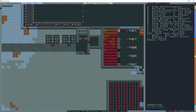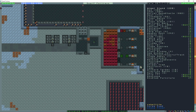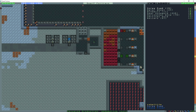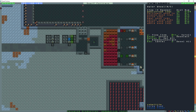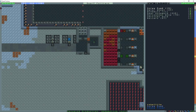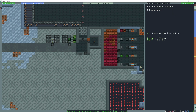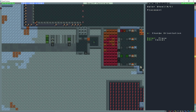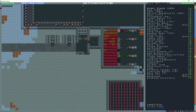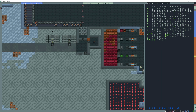Excellent. So both pumps are now completed, so I can go to build, Shift M for machine components, and then lowercase w for water wheel, and then just attach that to the pump. It's going to require 3 logs of any type. Build another one next to it. So each pump is going to have 4 water wheels. So they're going to build these 4 water wheels.